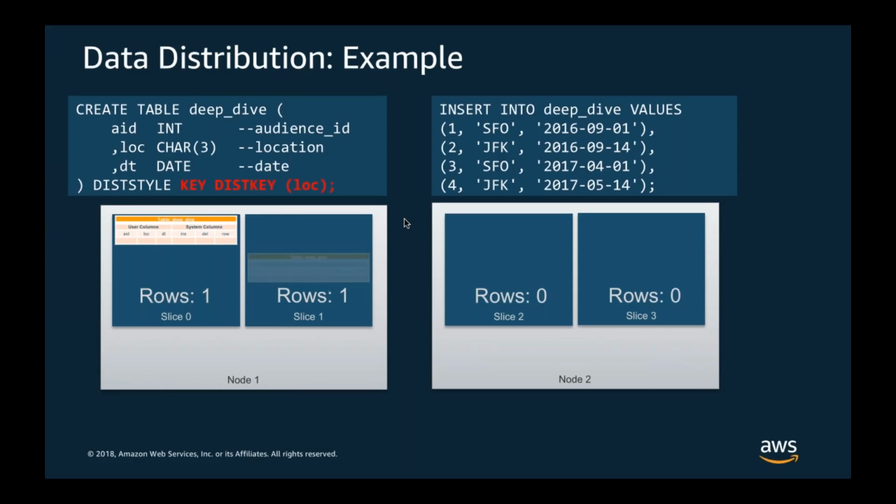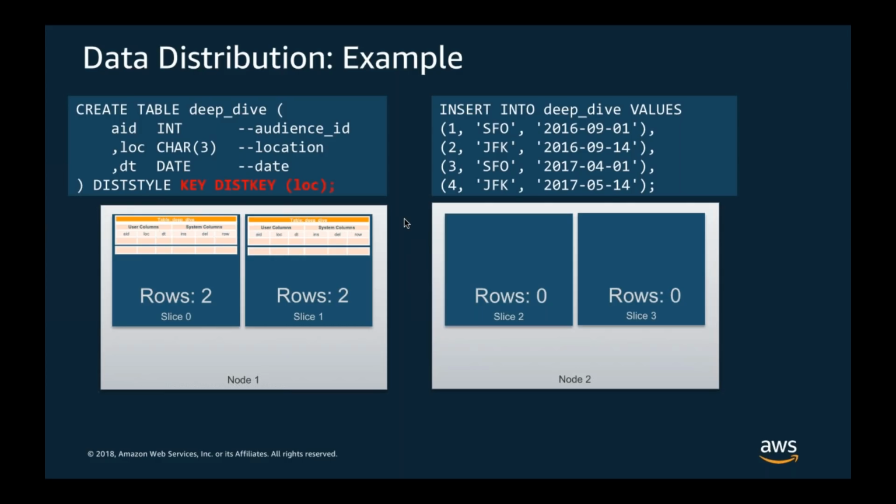So if you have nominated a particular column, we take the value of that column, we hash it, and all the values of a particular hash go to the same slice in the cluster, right? Now, where this is helpful is that when you are, let's say, performing joins or group bys, each slice can independently work on its own data, right? So if you fire a group by operation, if it's going to group by SFO, that operation can work within slice 0, and for JFK it can happen within slice 1, and there is no need for cross slice or cross node communication, right?